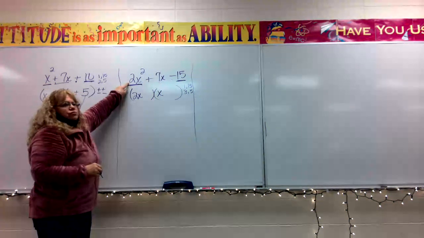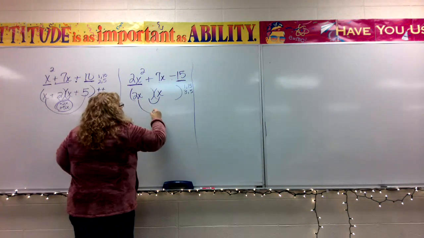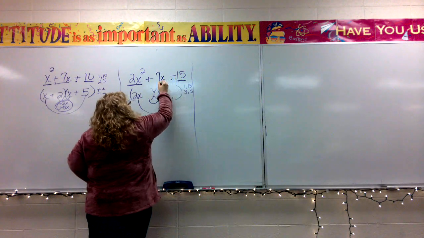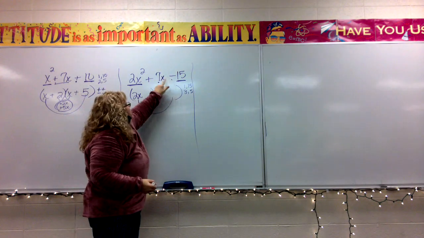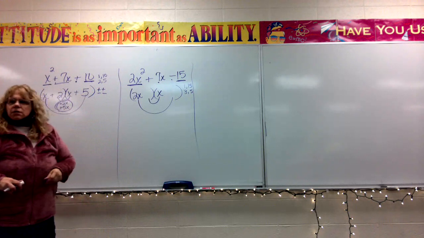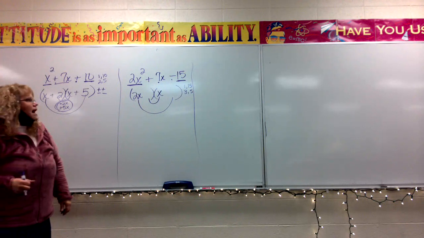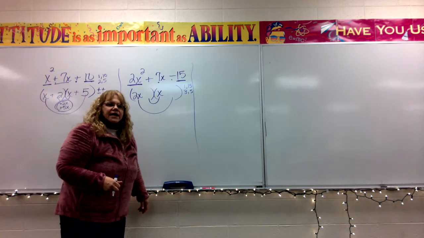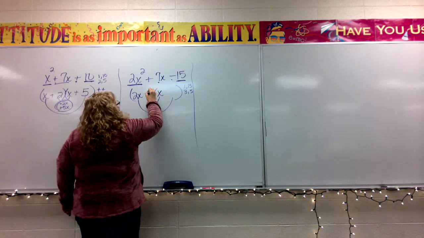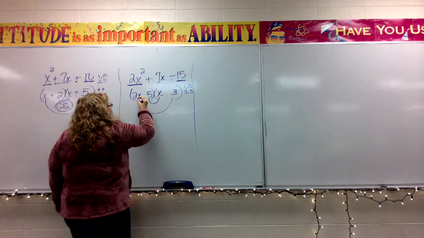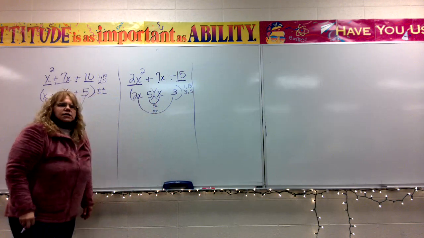That's because you have the number 2 out here. When you have a number out front, then you want the inside-outside combination to subtract to 7. So we need a combination here that's going to subtract to 7. Which one do you want to try first? 3 and 5. And can you tell off the top of your head which way we should put them? No? So let's go 5, 3. What does that give you? 6x, 5x. That means it doesn't work, right?